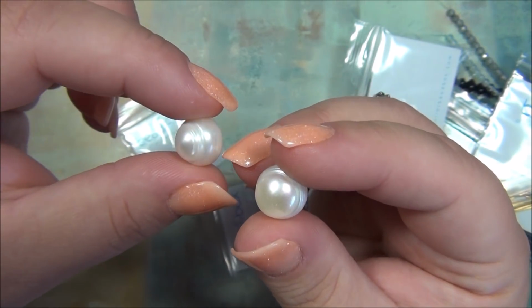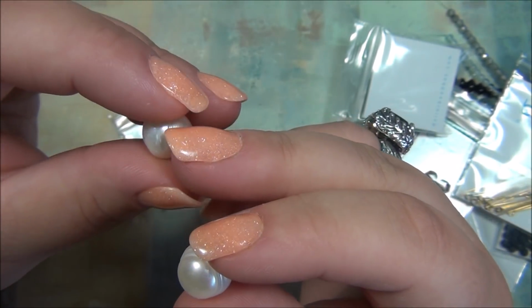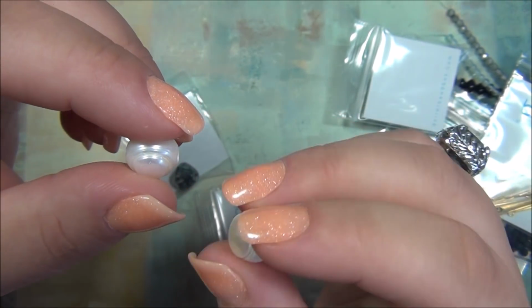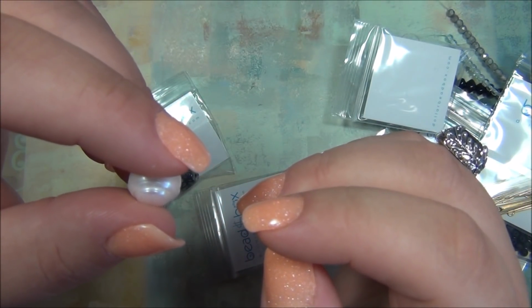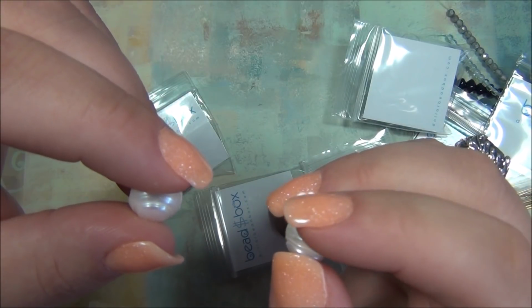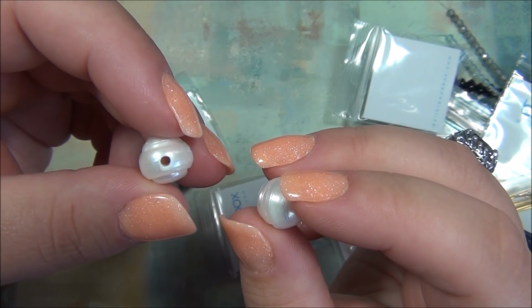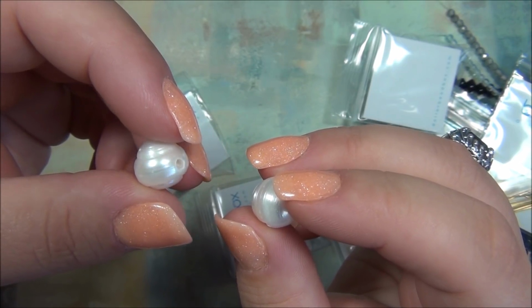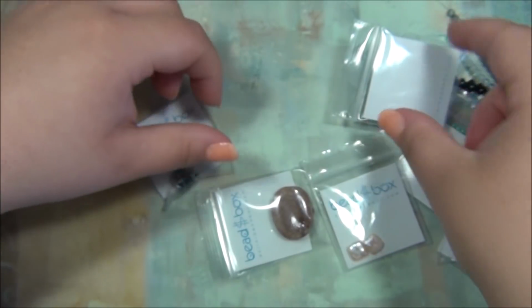I have several videos where I make rings just using one center bead. There's my fairy tale ring that I did that with. Spiral galaxy ring. I did one with a skull. This could probably be used the same way. It does have a large hole though, so it might not work for some of the designs because the hole's so big.